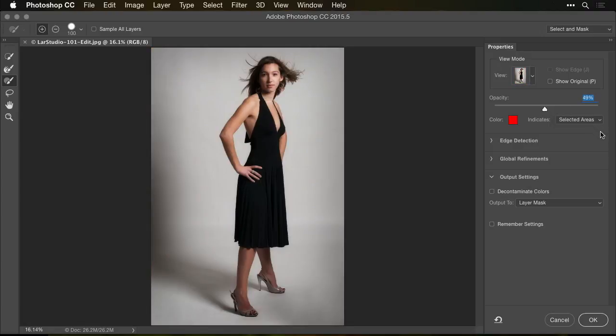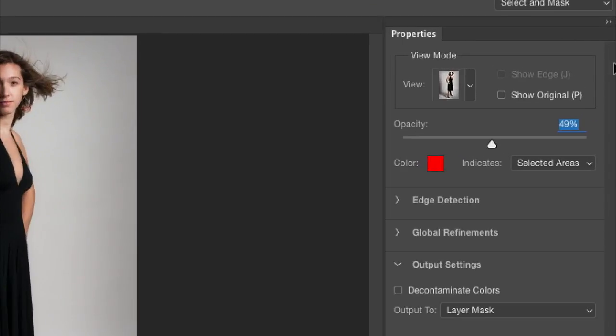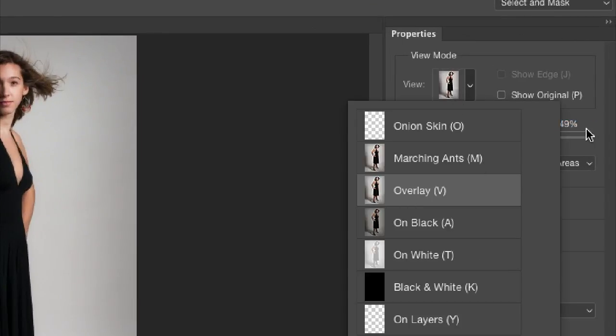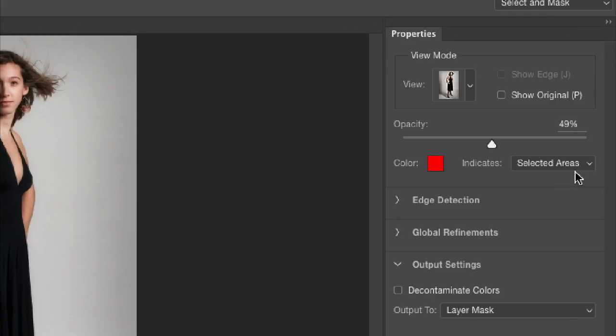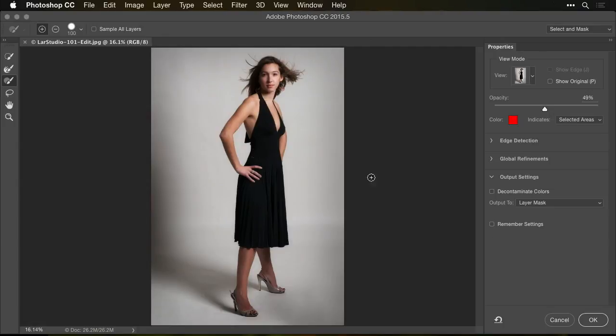They weren't very elegant in the way they came up with how to first present this to you every time you came in. I wish that it would just remember that I want overlay around 50% and show me the masked areas. So kind of use that as your default every time you go in, overlay around 50%, and selected areas, and then you will get the behavior where if you grab the quick selection tool and you start to paint, you start seeing it as a red overlay, which I really like.